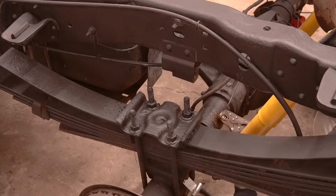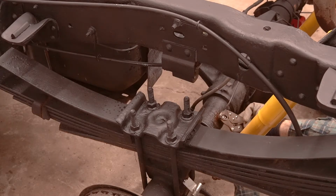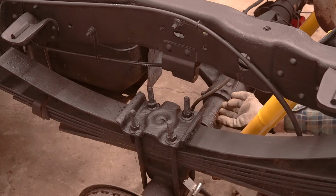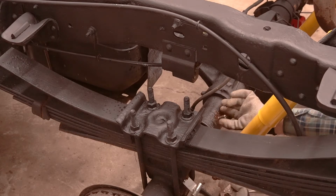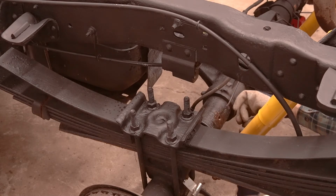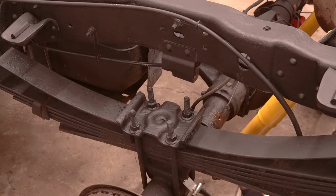Oh, look at that. That's awesome. It's totally loose now. I'll even use the vice grips. And I don't have the best angle on the camera, but because I did this all by myself. There, look at that. We got the vent out.